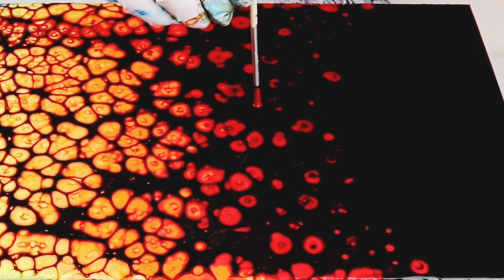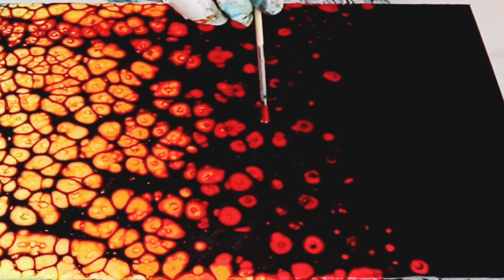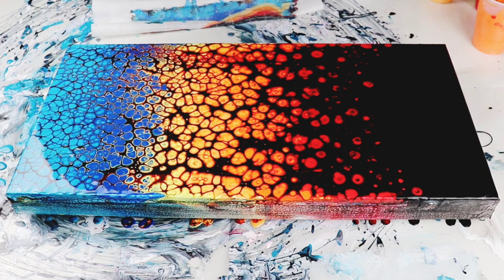I don't want it to be too different from the rest of the painting, but it's good that it's not really attached, really dense like how this one is. These are far away, but then as it progresses, it becomes more dense. I like that idea too. Okay, I'm not going to touch it too much. I think now I'm happy with it. I can see some red. That's what I wanted to see in there.